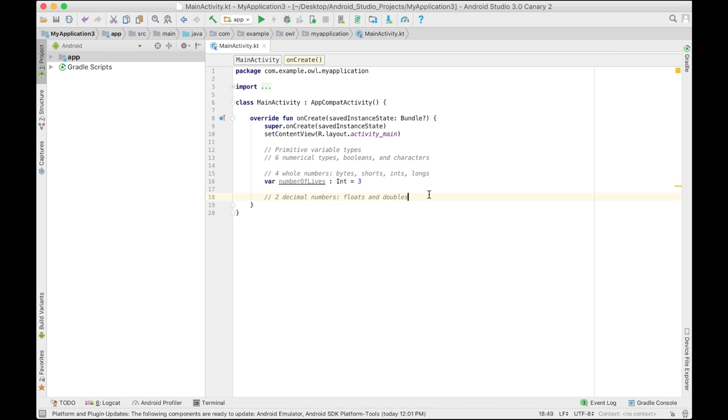An example of where we might see decimal numbers might be something like a bank account, for example. So bank accounts will need to represent dollars and cents, or whichever currency you're currently using. So we might have something like a bank balance. Let's create a variable. We'll call this bank balance. Okay, we'll set this to be of type double, and let's say we have only $100.25 in our bank.